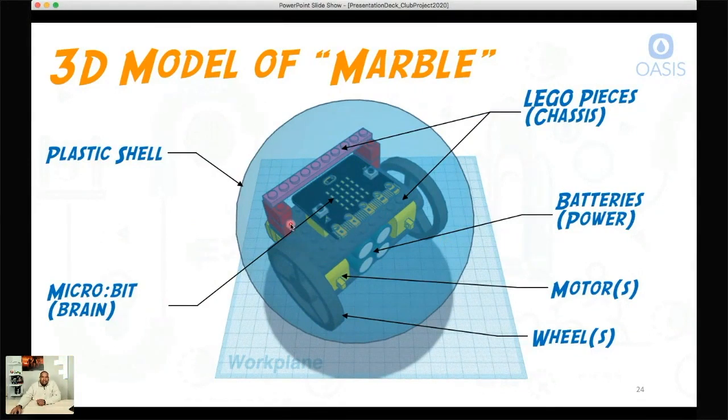Instead of a 3D-printed chassis, most people — most kids anyway — have Legos lying around the house. So we use some standard Lego pieces to actually create our chassis. Since it's running on electricity, we need some power — that's where our batteries go right here. They actually fit in the middle of two Lego pieces. Then we have two motors which turn our wheels, and those wheels act like a hamster in a wheel — turning inside the wall of this plastic shell to actually get movement on our robot.